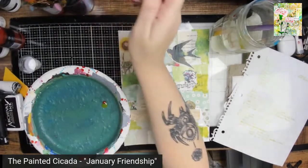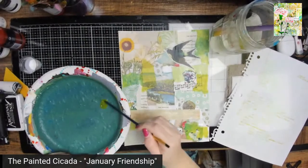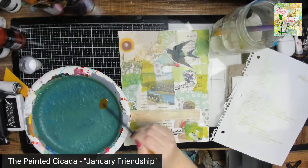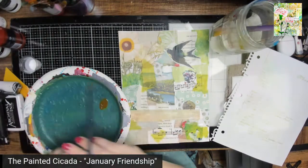I'm just gonna kind of stir this up. That brown is gonna add a little more opacity. My green gold is a little transparent. Oops. You can see I added so much brown, I've just got mostly brown.